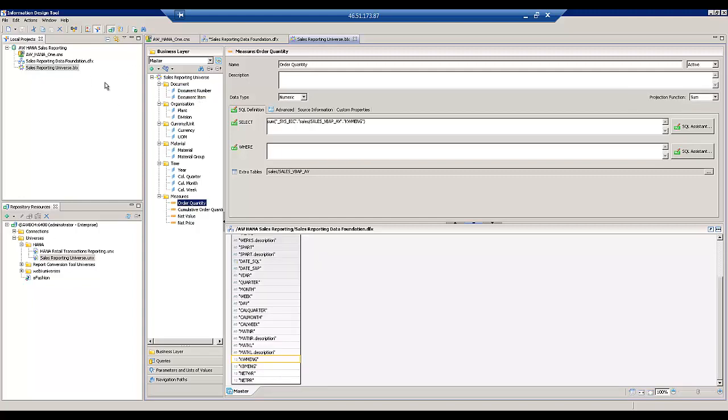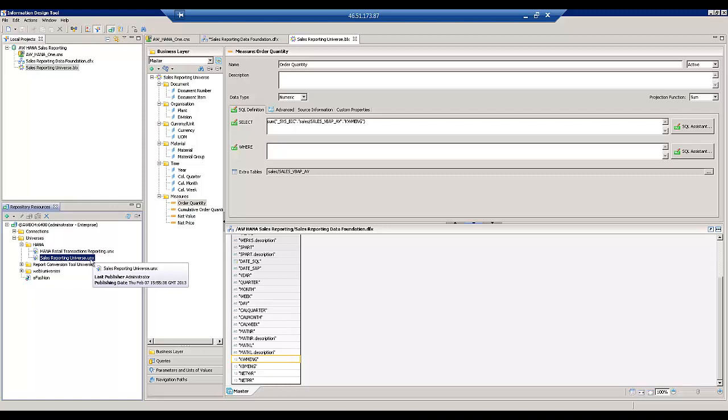So once we've built those three resources, which are all linked together, we then publish the business layer back to the Business Objects platform on the server, the repository, and that then binds them all together and creates a universe object. That's the object which we actually create our Webby reports or dashboard queries on top of.